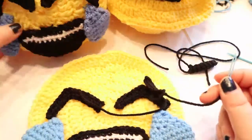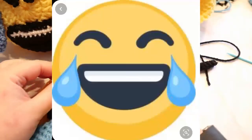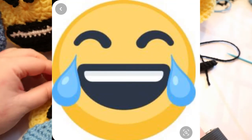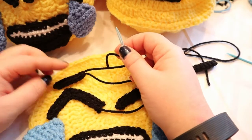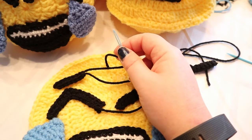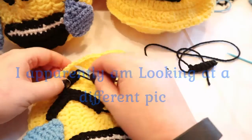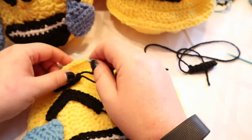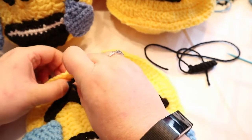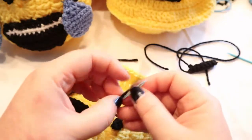Those eyebrows are a little high, I think, in this emoji. Let's refer to the picture. Yeah, they're kind of slanted down over here. So I'm just going to try to keep it at the top of that eyebrow. Kind of slanty. So we'll just use that to tack everything down. We'll use this one to sew.